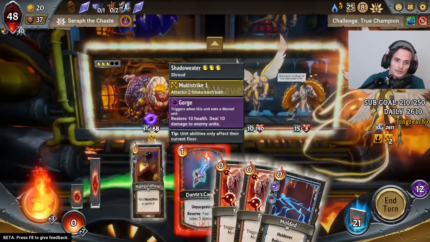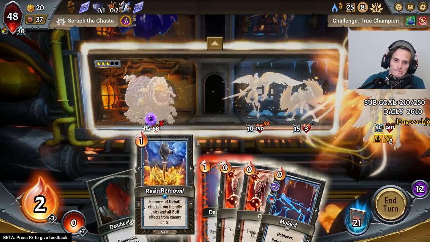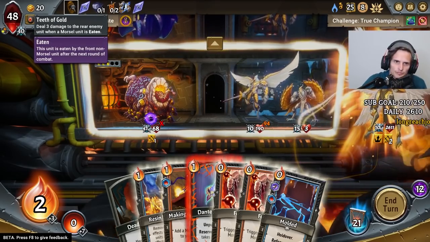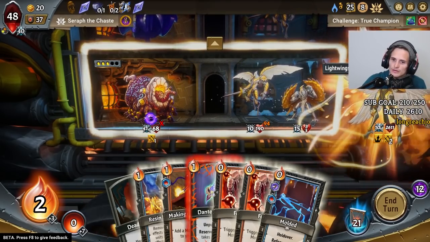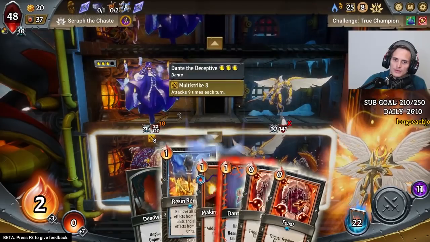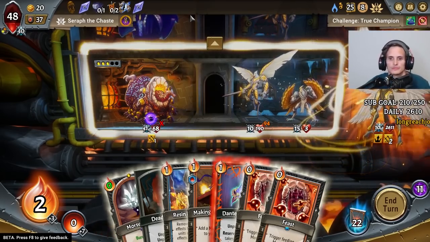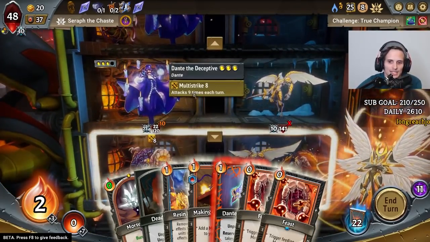His Dante's at 22 health. It's problematic. We need to heal him. We need lifesteal. So for instance, like this right here, does Teeth of Gold hit the champion here? It does, right? Or does Teeth of Gold hit Lightwings? Does she count as the rear? She counts as the rear, yeah? Should we test it? She counts as the rear? I want to keep my Dante healthier though, so... the problem is, I need lifesteal.